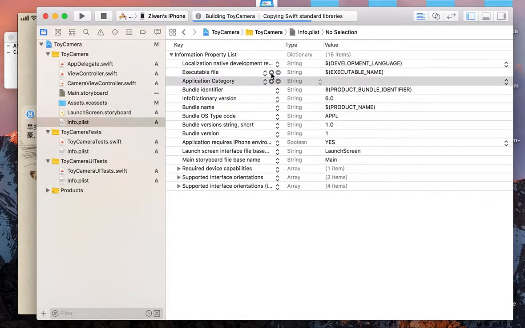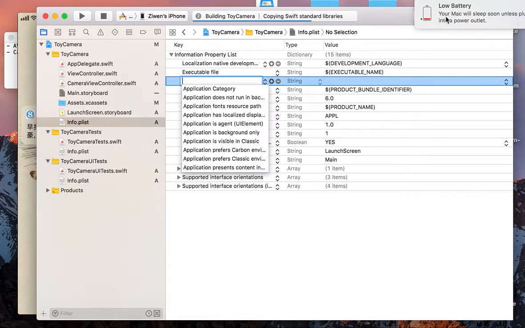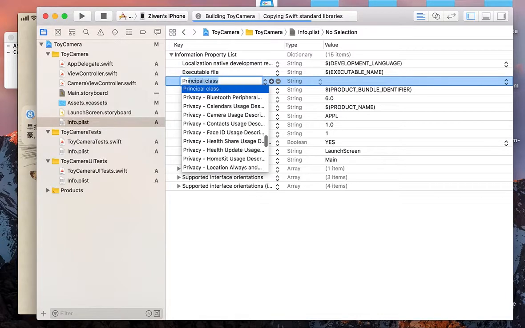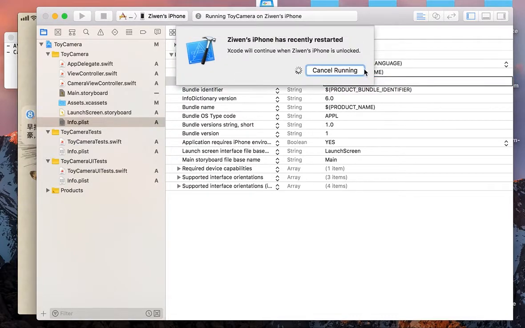So this is something like privacy, camera usage description.